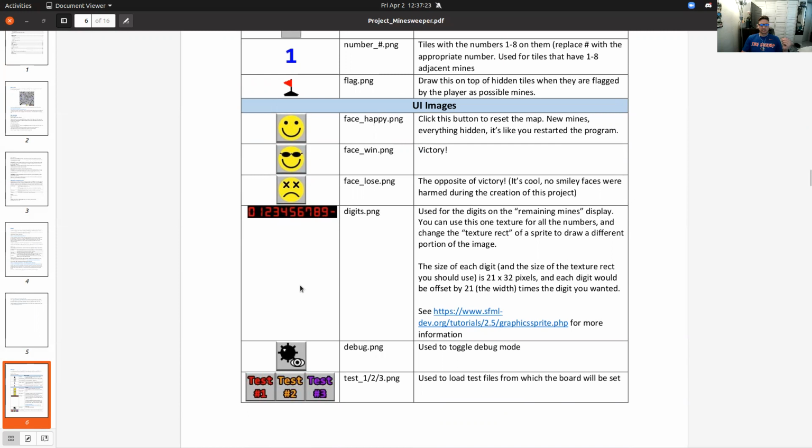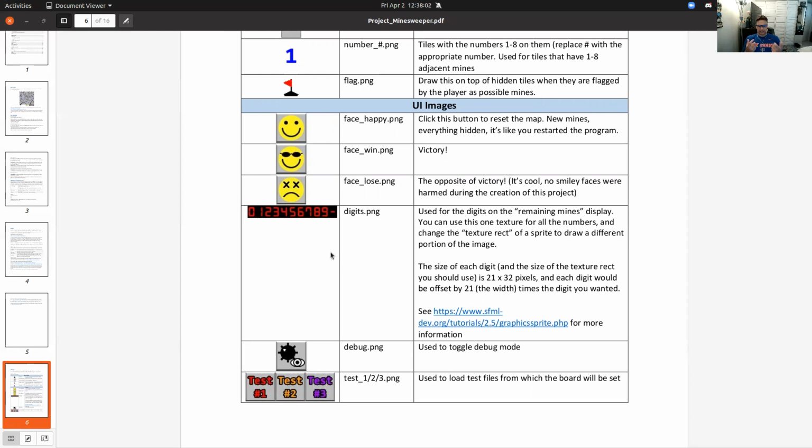For these digits, it's a little bit different. You actually need to get specific pixels from this digits picture here. Basically in the top left, I believe, is 0, 0. Moving to the right, each one of these digits has a width of 21, so it's going to be a 21 pixel offset for each of these numbers. If you wanted to show the number 24, you'd have to be offset by 42 just to start getting the 2, and then you'd have to be offset by another number to get the 4 here. And that's how you will display that.